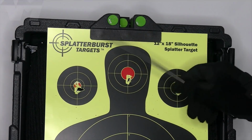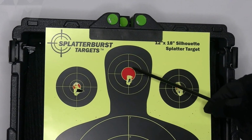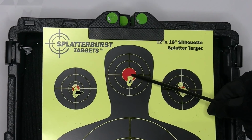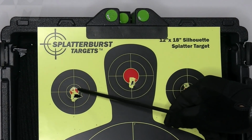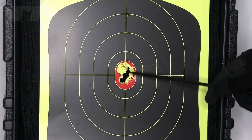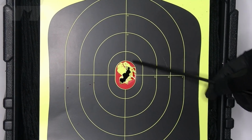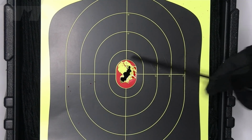Even here, because I got a bit cocky and thought, you know, it's a bigger red dot, I can relax a bit, and I didn't quite get them dead center, but look, every single one in the same spot. Look at that, and look at the full auto, barely even spread. Normally you should see a few around there when you're doing full auto, but oh my gosh.